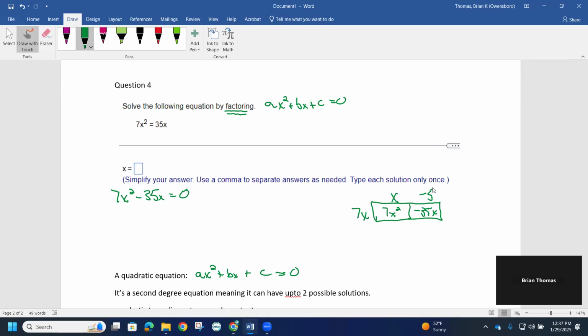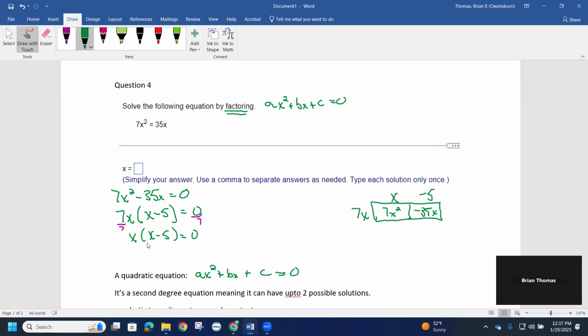So x minus 5 becomes one of the factors, and 7x becomes the other factor. So what I can do is factor out a 7x, and then in parentheses, I write the remaining factor, which is actually a binomial, x minus 5, is equal to 0. Now, one of the things you actually can do is get rid of the leading coefficient, the 7. I could have divided both sides by 7 to begin with. I didn't see it, but I can divide by 7 now, and I can make that 7 just go away. So that's just going to leave me x times x minus 5 is equal to 0.